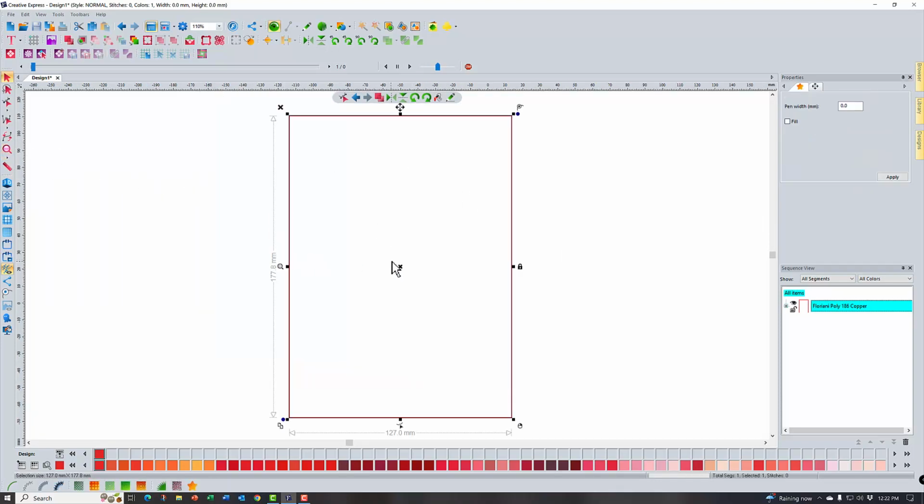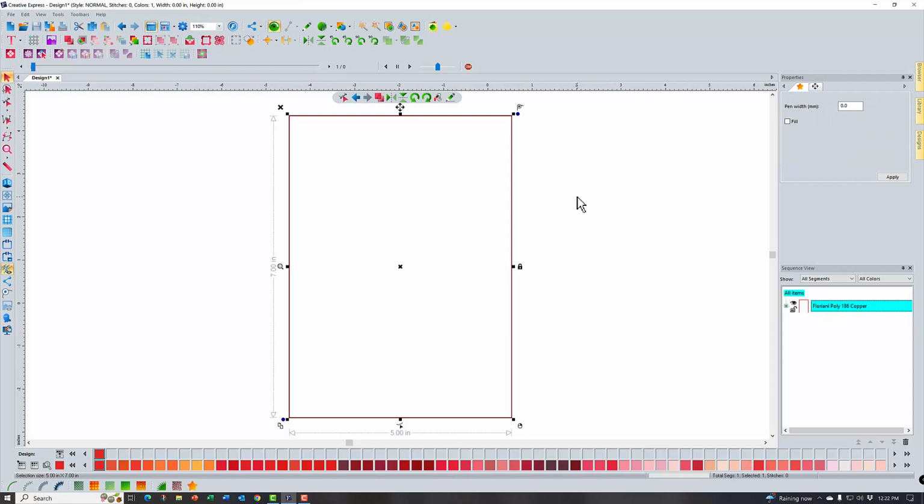And you can see now I've got a perfect 5x7. And I'm in millimeters mode, so even though in my transform box I can switch back and forth between millimeters and inches, my ruler, my measurements down here are still in metric because I've got it in metric mode. If you want to go to inches mode, right click on the ruler, select inches, and now I'm in inches mode. So it's just that simple.